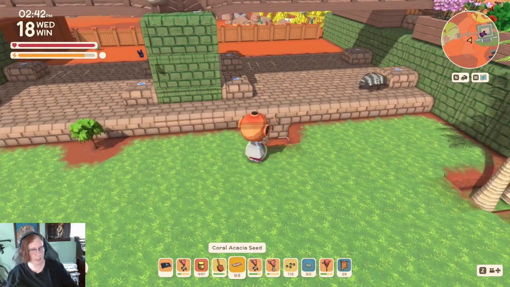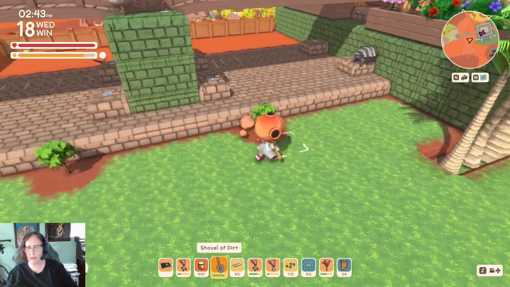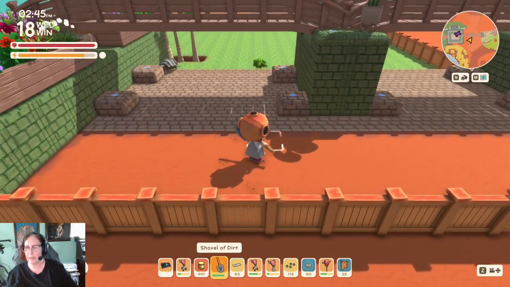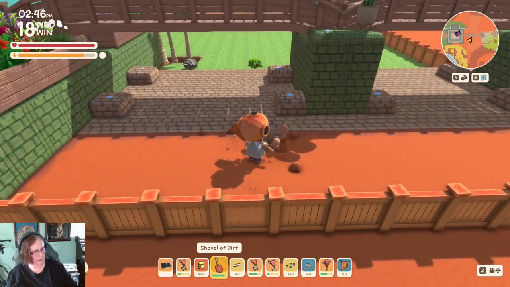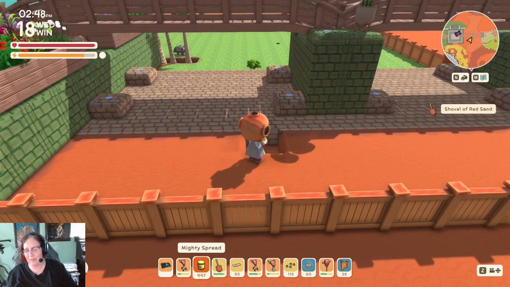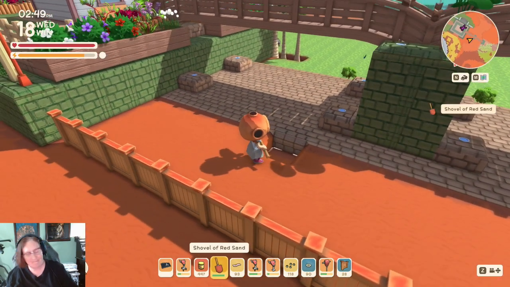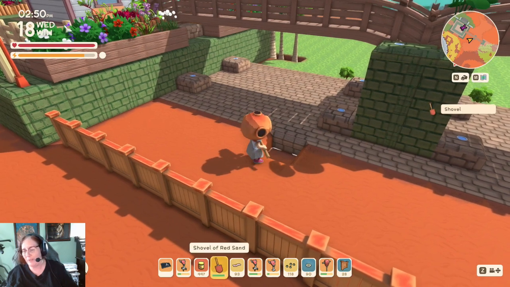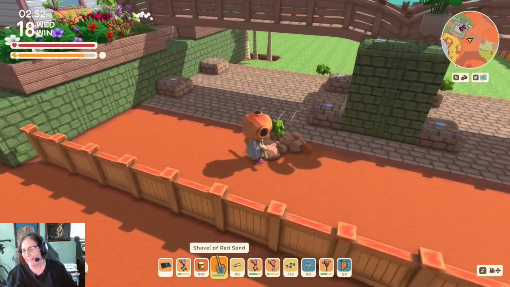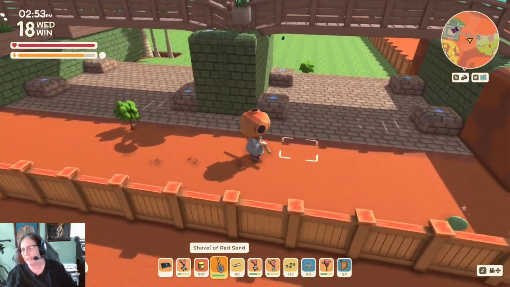So we're going to do that and that, and then do it on the same side, on the other side. No, not that. I just threw my shovel in there. Okay. Nope, I just threw my shovel. All right, what is going on? I'm having a little bit of difficulty here.